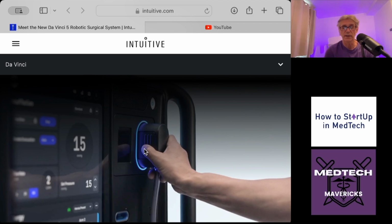And there are other insufflators out there that do a very good job of this. But at least it's now a complete tower. So you've got insufflation, energy, vision, all in one tower. You've got your handheld laparoscopic within the tower as well. So you've got two vision systems. You can plug in regular electrosurgery.